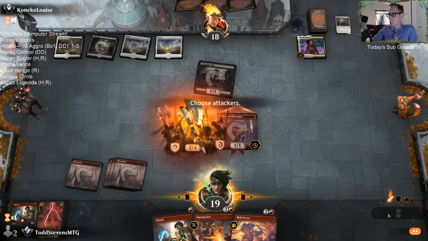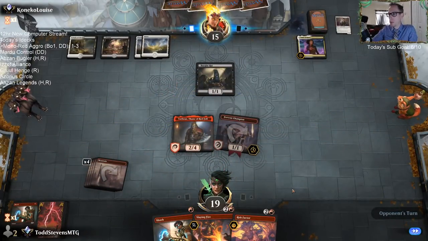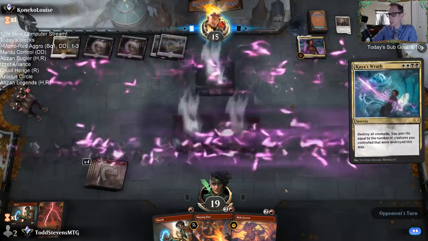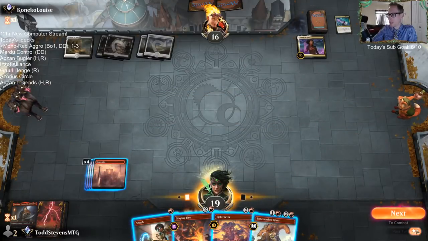Alright, let's hope we get to untap a Torbran. They scryed both to the top. That's not a good sign. That probably means Cavalier of Night. Okay, we'll take a Kai. I mean, Kai's Wrath is not Cavalier of Night, at least.